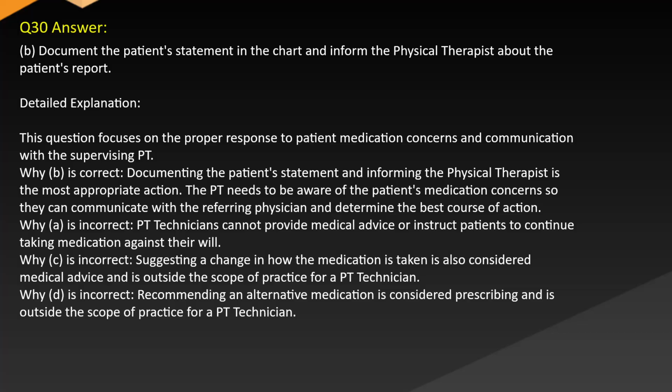A is incorrect. PT technicians cannot provide medical advice or instruct patients to continue taking medication against their will. C is incorrect. Suggesting a change in how the medication is taken is also considered medical advice and is outside the scope of practice for a PT technician. D is incorrect. Recommending an alternative medication is considered prescribing and is outside the scope of practice for a PT technician.